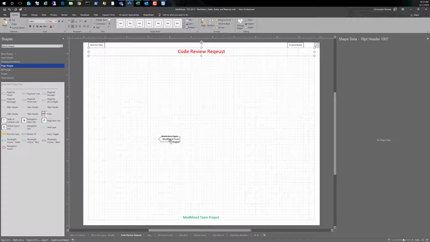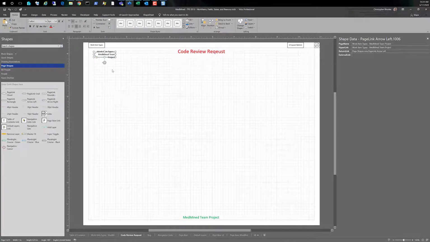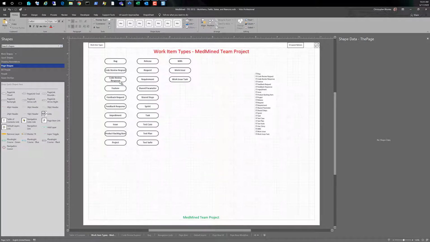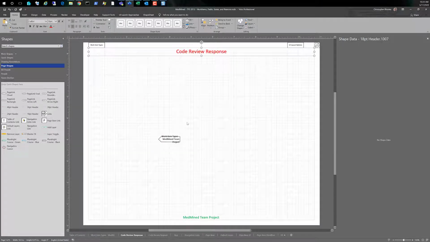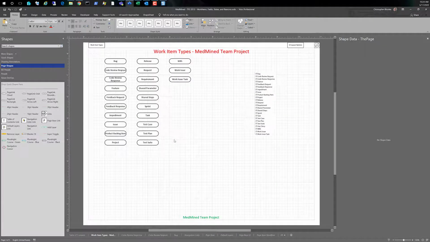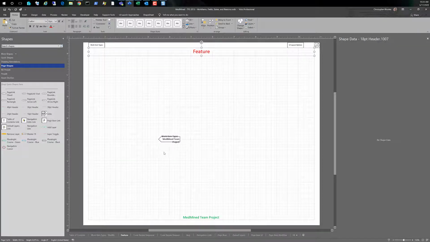It created a shape that's a return link point. So if I hold down the control key and click back, so just by right clicking create page, we can go ahead and create each of the pages we need.